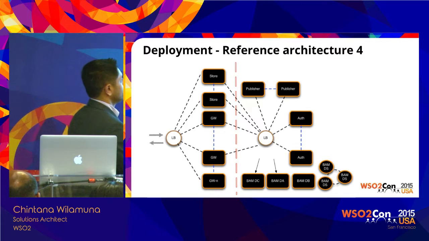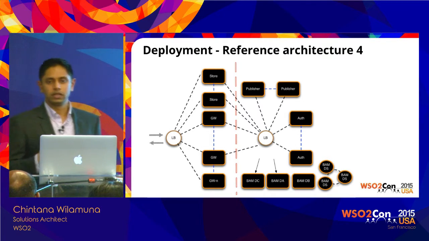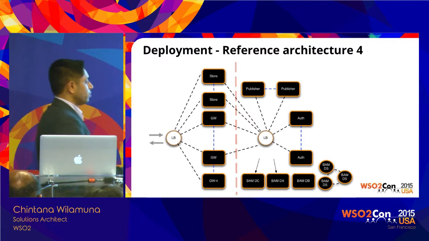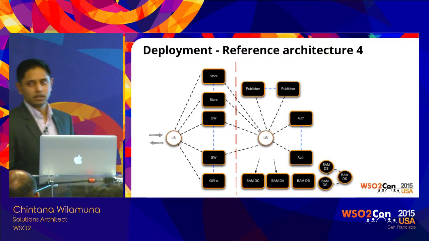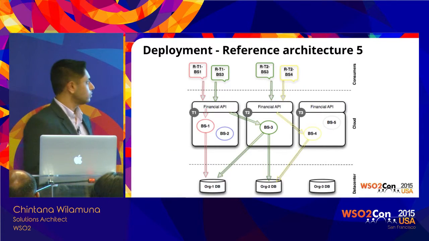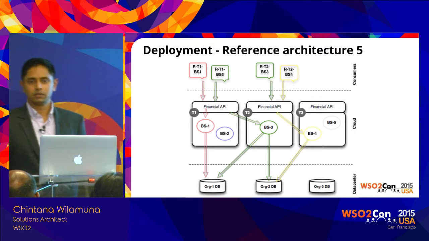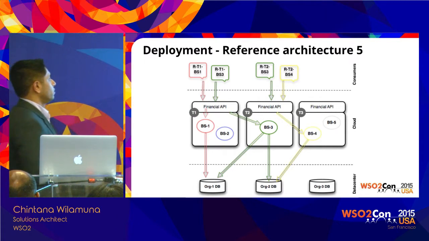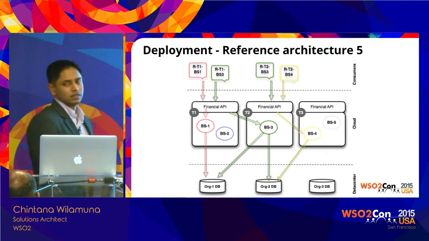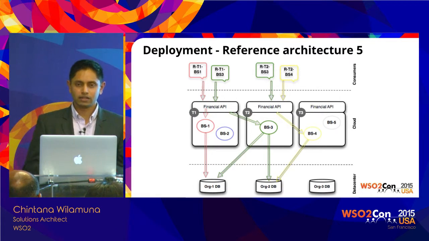In this deployment, the publisher is also internal, so you are only exposing the store to users. Users are not able to publish; only internal users can publish, and then external users can consume that. In this deployment, we have BAM, so we'll be replacing this with DAS, which will have a slightly different deployment model. Here, an organization had three different business units, three different financial sections, so when a request comes, depending on the request data, the request is given to the correct business unit that has that API capability.